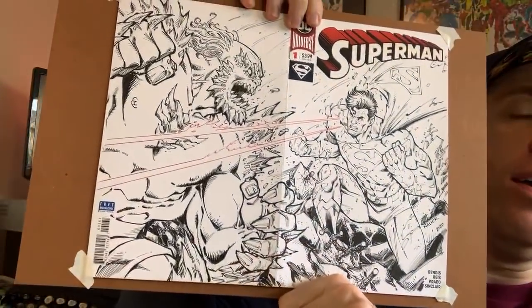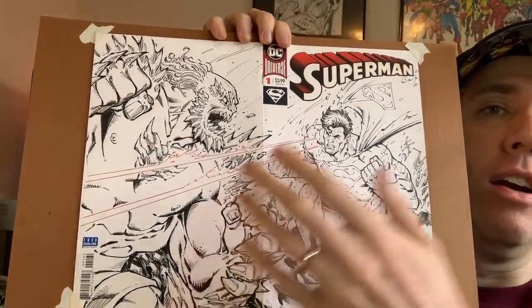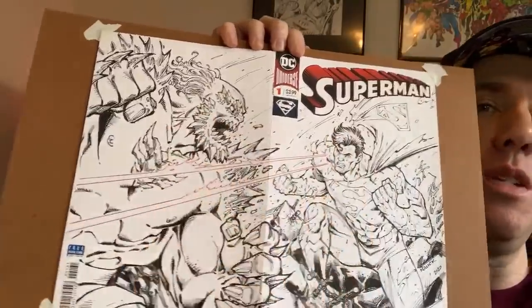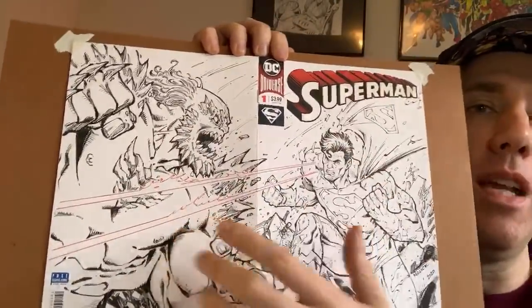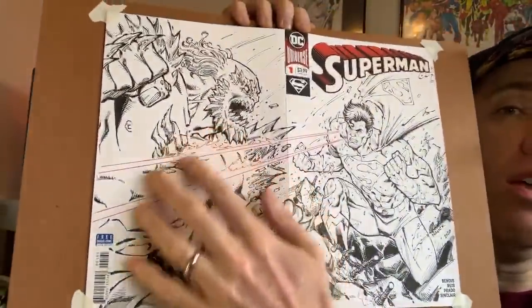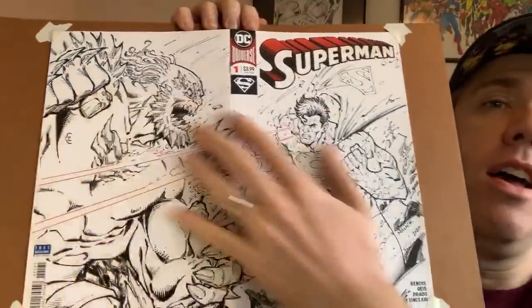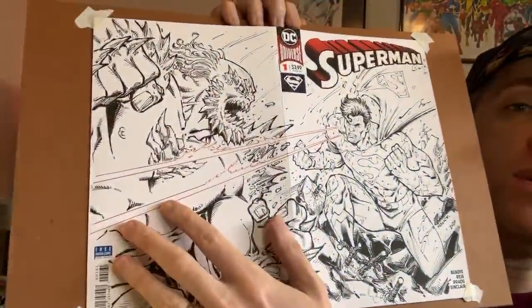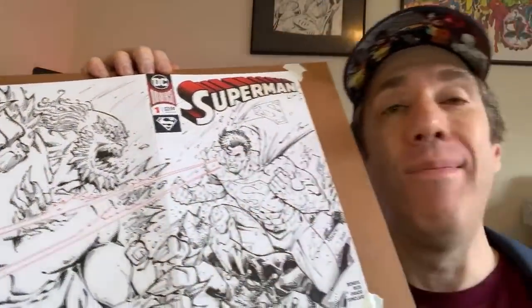Continuing work on this Superman sketch cover here. We've penciled and roughed in Doomsday and Superman. We've inked in Doomsday and Superman. Now it's time to color Doomsday and then Superman. So we're going to start with coloring Doomsday because he's in the foreground, work our way over to Superman. We'll see how much we can get done today. Should at least get Doomsday done. Maybe we can get them both done. Not really sure, but we'll find out once we start coloring.